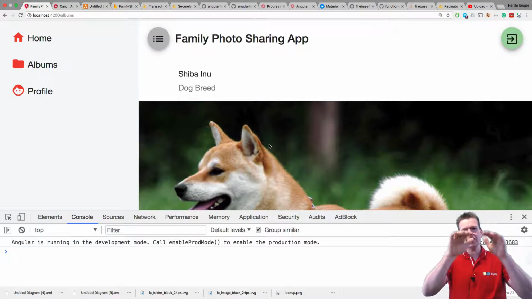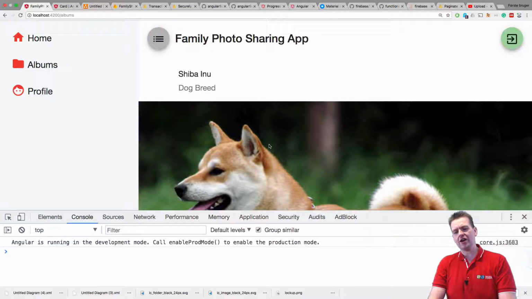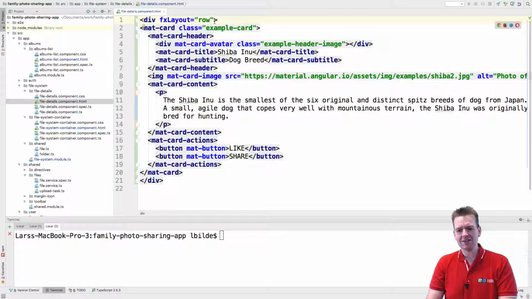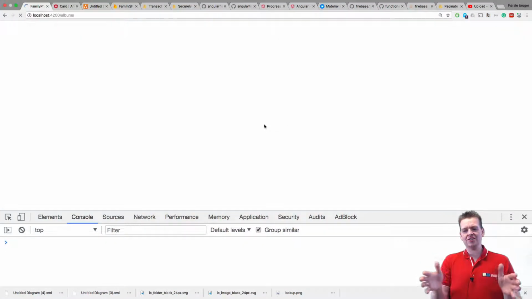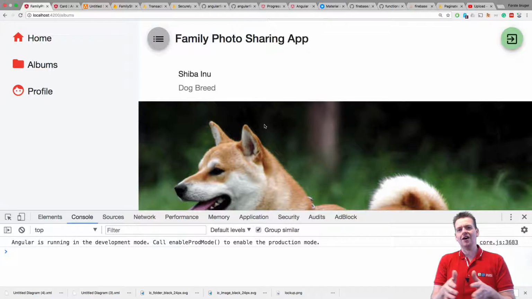Not vertically, but horizontally. So that's why I need to explain that this is a row, right? With the row layout, I can say I want to center this row. So I want to say the layout aligning is going to be center. So now it knows that this card right here is going to be centered in the view, but it's still 100% width, so you're not going to see that it's centered, right?